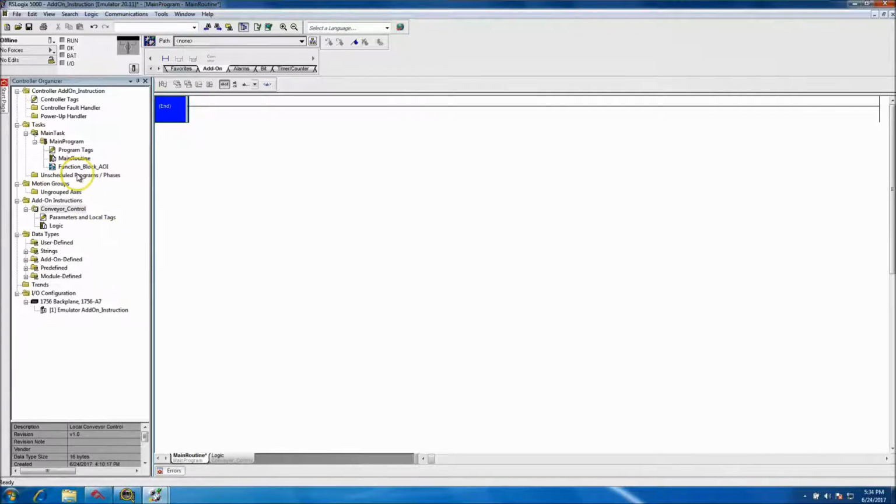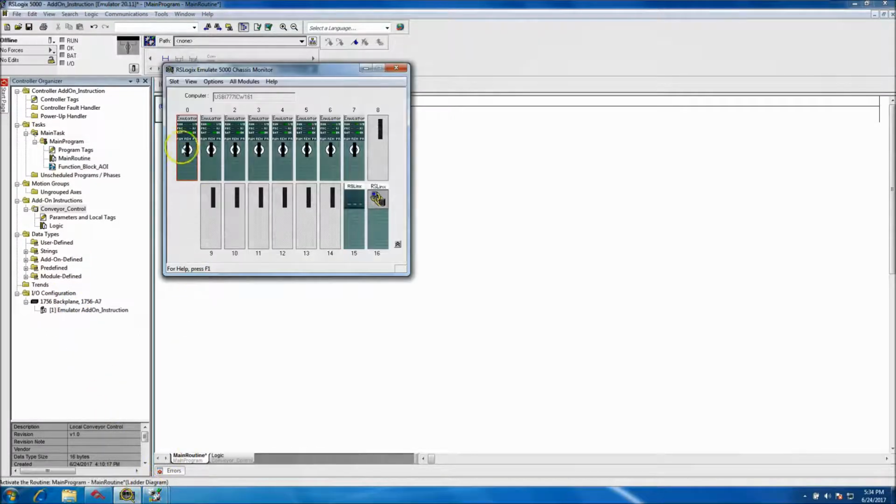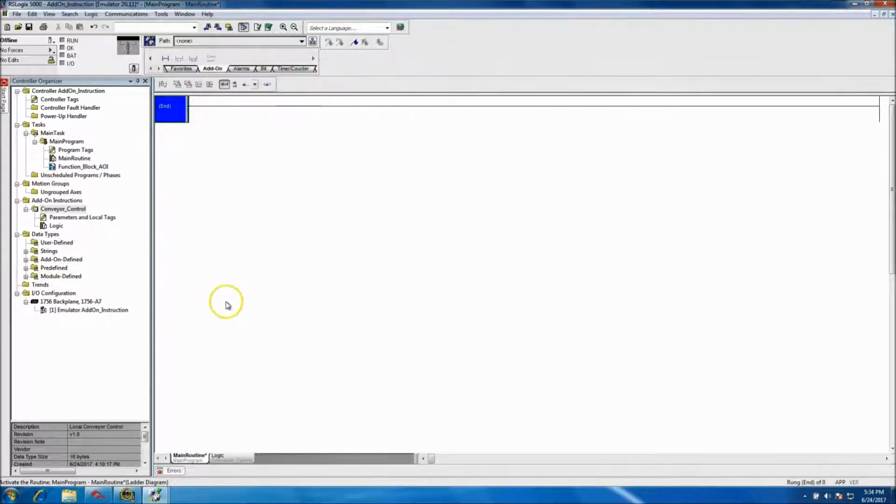So real quick, what we're going to do is add a couple of I/O modules. This is using the 5000 emulate chassis. So this is an RSLogix Emulate 5000 chassis, and I will not be using any kind of real world I/O, although I will be adding it just to show a simulation.